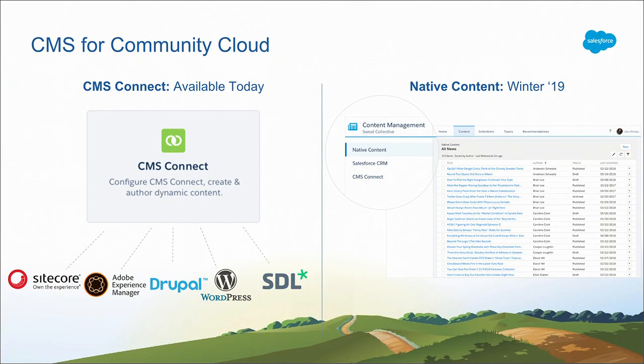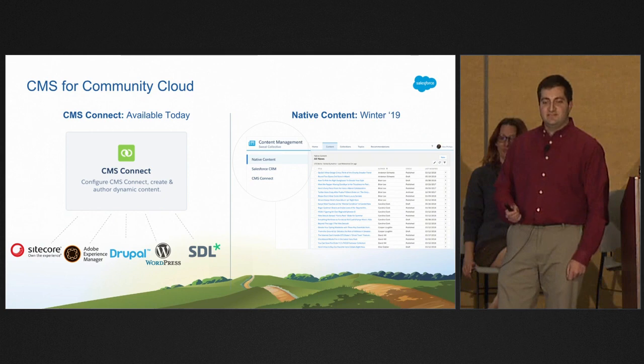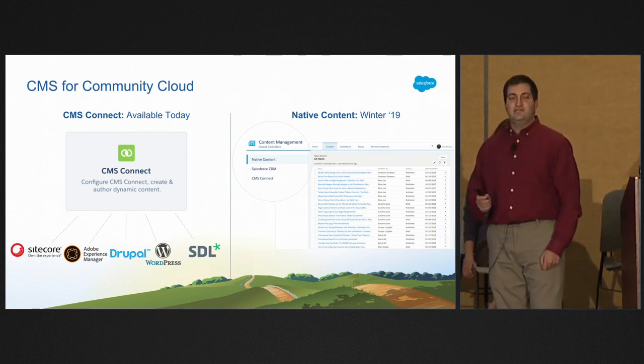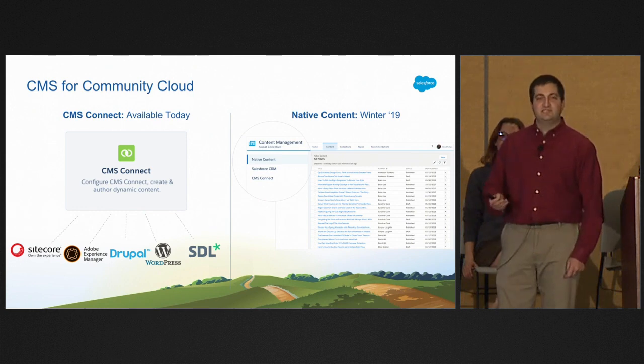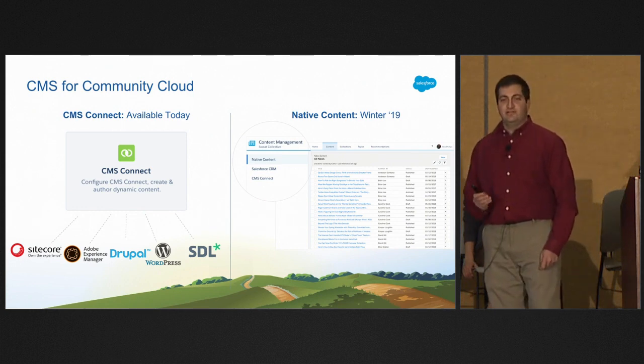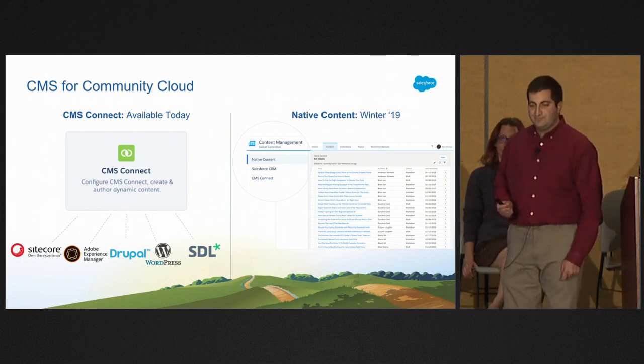So I'm proud to introduce CMS for Community Cloud. Our vision for CMS is to act as a hub for your content. This will enable three use cases. One, you'll be able to reuse your existing content management system, such as Adobe Experience Manager, Sitecore, Drupal, WordPress, and pull content in to your site.